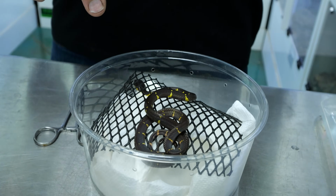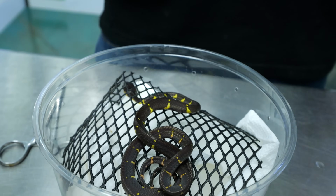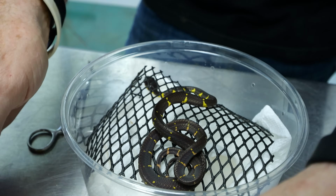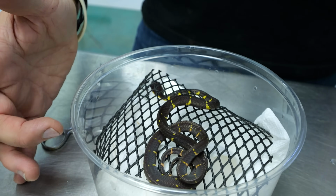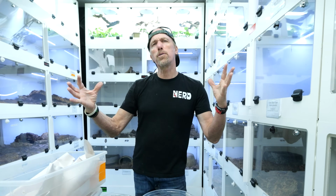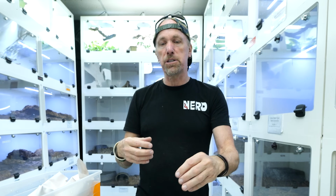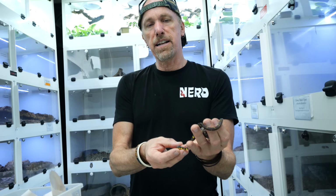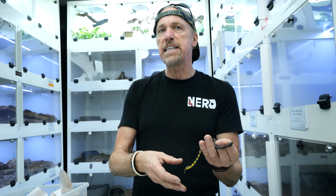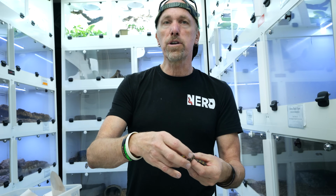in this cup, and then you keep that at a warm ambient temperature. So in this case, most colubrids, 84 degrees is great. And you're going to put your lid on overnight, and you're going to have air holes and keep it dark. What you're doing is you're preventing the animal from all that open space. You want these animals to feel secretive. So it's almost like they've just raided a mouse nest and they're finding the pinkies. Sometimes what that does is it brings the idea of eating to the forefront of what that animal is doing overnight, and it's very quiet. So that's a really good idea.